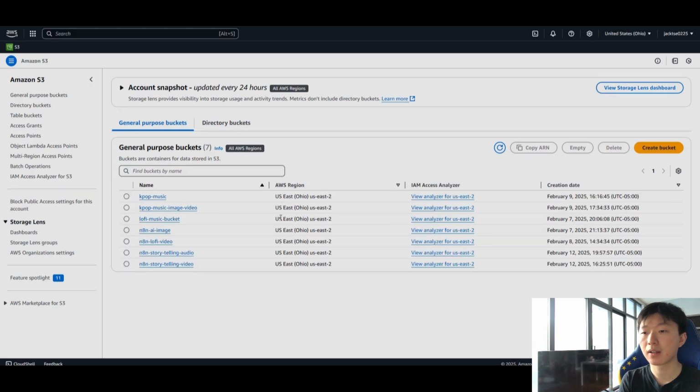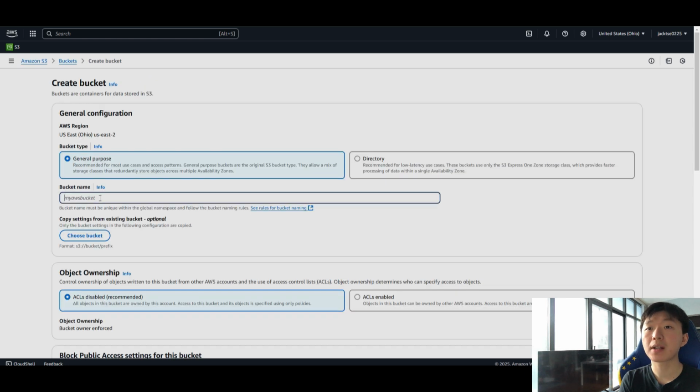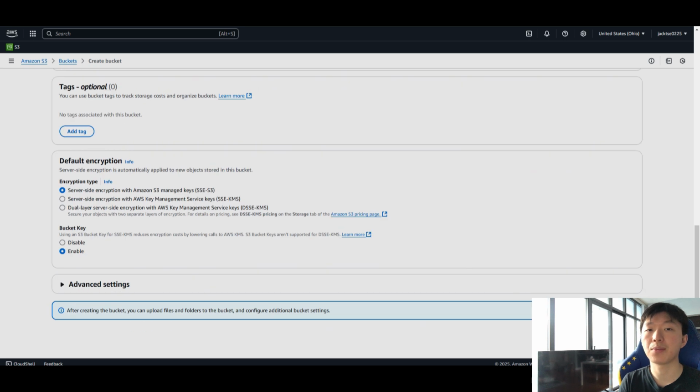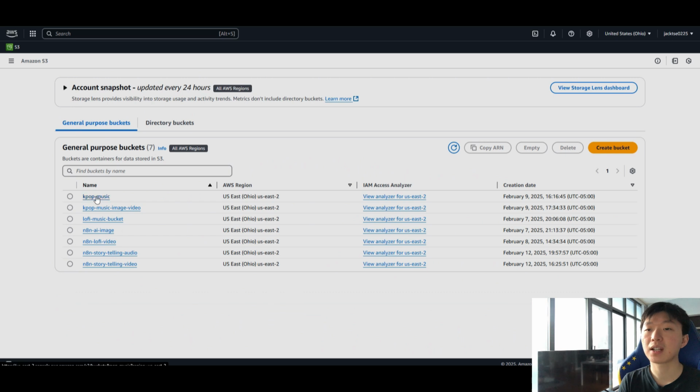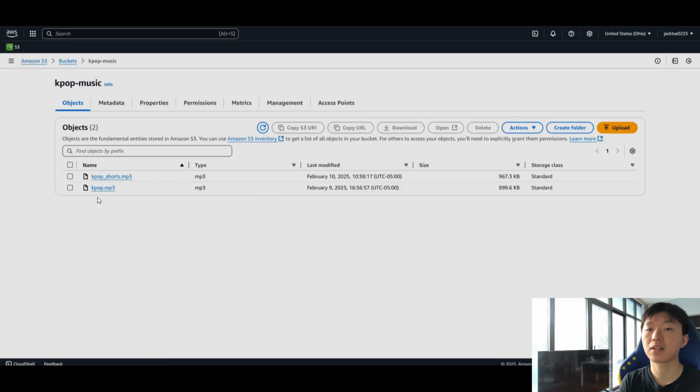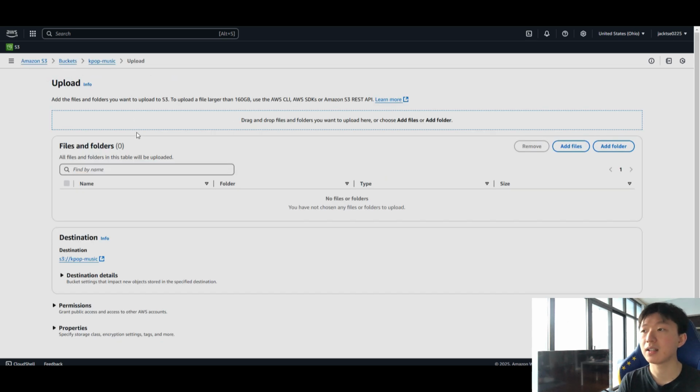So now we go to Amazon, go to S3, where we create two buckets, one for the music and then the other one for the videos that are generated. So the first one, we're going to create the bucket for the music. So in here, I'll suggest you put any names you like, but at the end you will put music in there, so you will know this is a music bucket. And then in here you upload the music that you just downloaded.